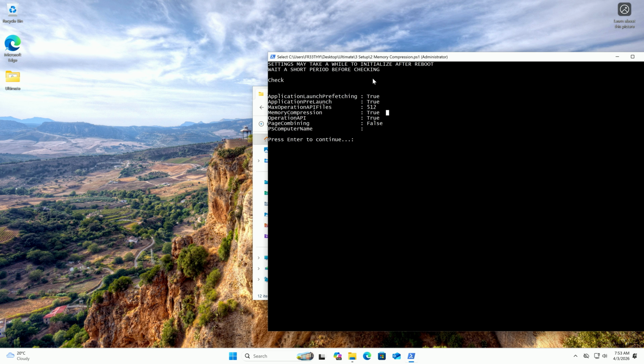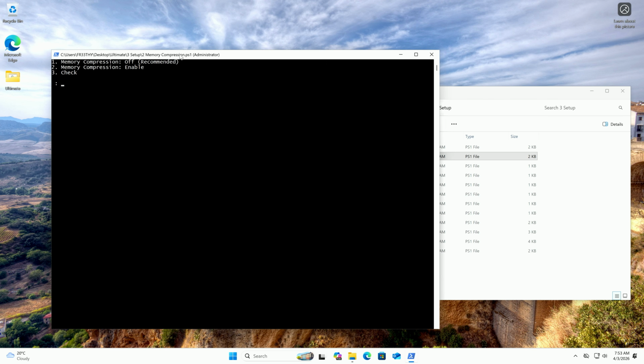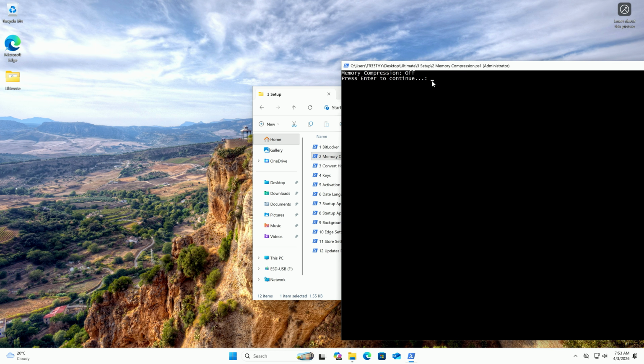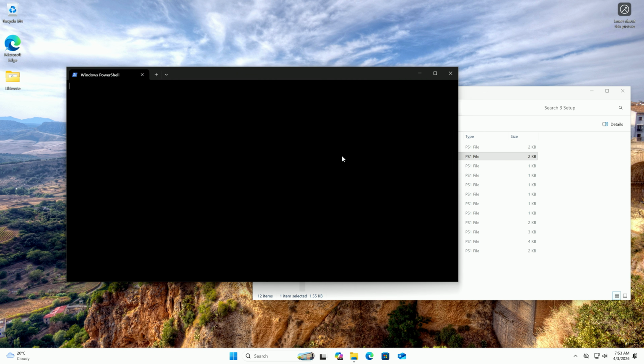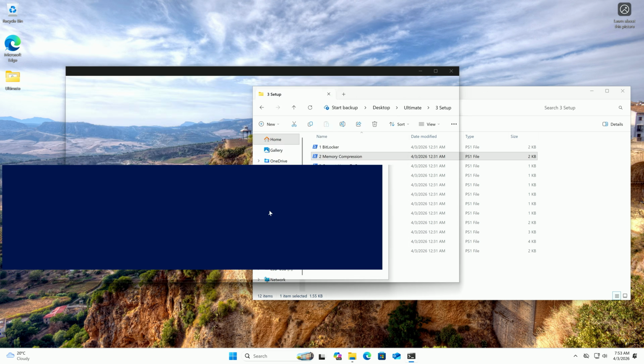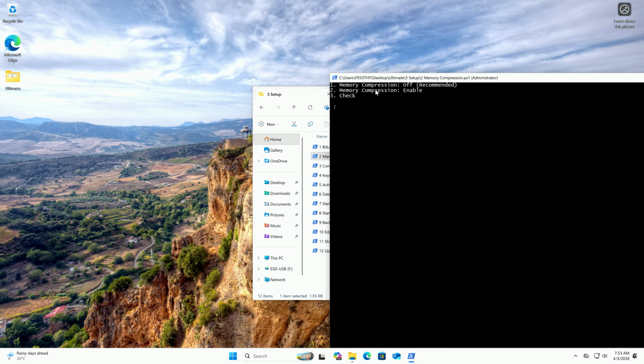Let's press enter to continue, and we'll go back and open the script again. Let's turn this rubbish off. We'll turn it off and we'll press enter to continue again. Now, a lot of these scripts you need to restart. For this one, you actually don't need to restart. You kind of just have to wait for Windows to kick it in. So if we want to use the check option here, it might not show straight away for you guys as false. So memory compression is definitely off now. That's great. You might need to just wait a minute, depending on your drive and how fast your PC is, and then just come recheck it again. Just make sure this says false.